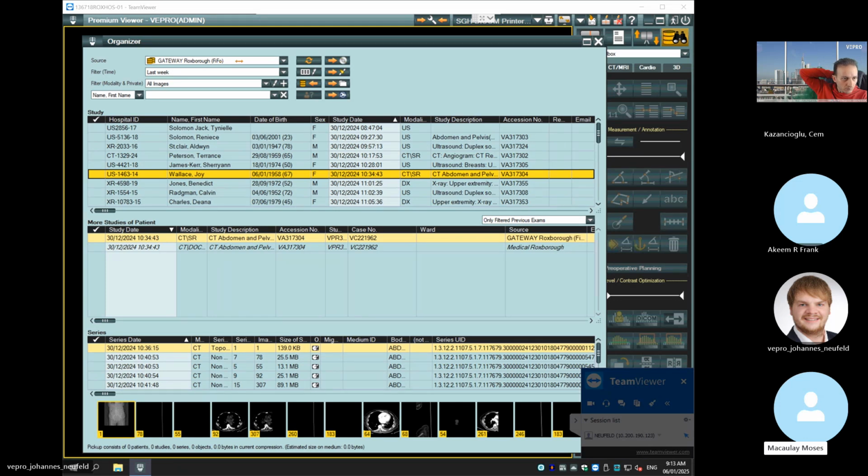Is Akim still on the call? I think their challenge is that when the system goes down, the doctors cannot see any current studies. Any patient they send to radiology while the system is down, they have no access to, because the RIS service is unavailable. Yes, at the moment the RIS services are not available. Just in the PACS, the gateway Roxborough FIFO archive is available. This is the only thing available at the moment in cases like this.